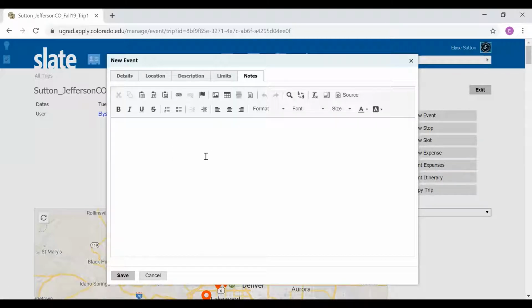a note for yourself. This is where I typically write any important details that the counselor and I have been communicating, or even just a confirmation email I'll put in here. And I'll show you what that looks like on my end. So you can type text, test, anything like that, and hit save.